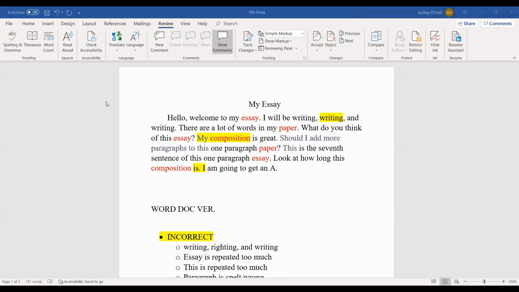So you'll notice she said this word very weird. So all of a sudden you'd be like, oh shoot, my paragraph is spelled incorrectly. She also said long very weird as well. So there's also something wrong with the word long. So you can make those edits in your essay.